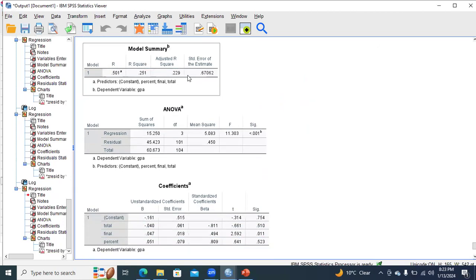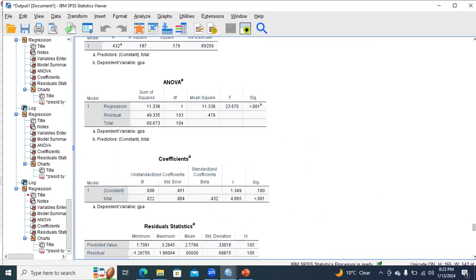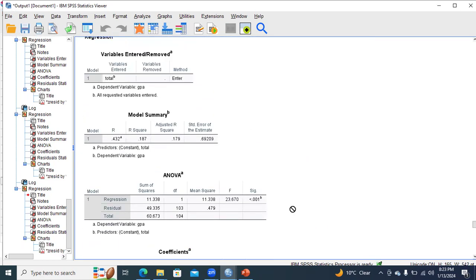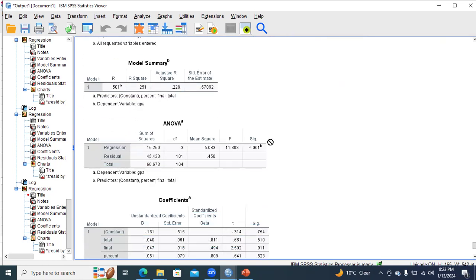So how can we interpret? You can see that the R has increased. Previously, when we had one independent variable, we had a smaller value of r, which was approximately 0.432, and r square was 18.7%. But now the r along with r square both have increased.